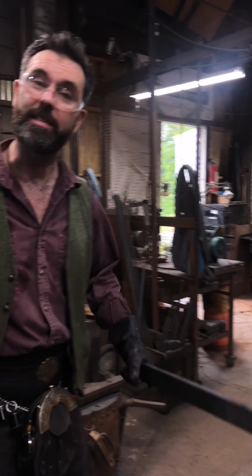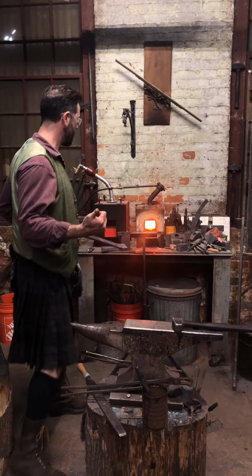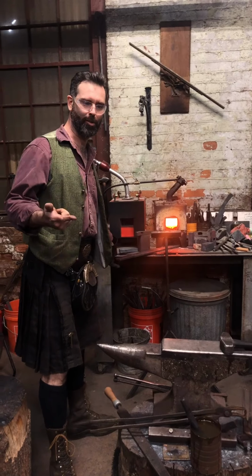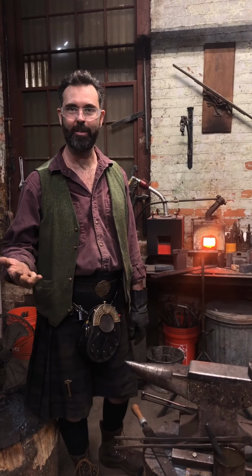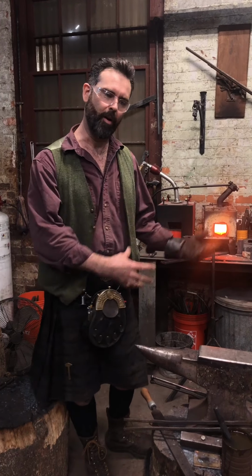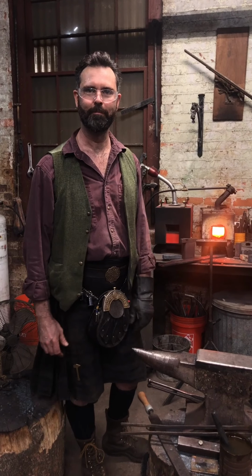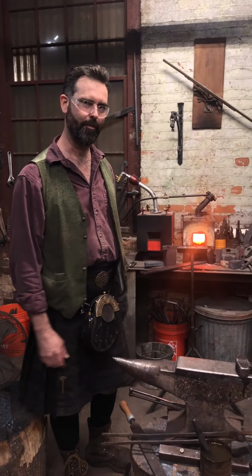So, slitting. Slitting is a handy skill to have. And if you can slit, slot, and punch and drift, and chisel and chase, you can do all kinds of stuff that you wouldn't have otherwise been able to do if all you knew how to do was draw down tables. So, go for it. Have fun.